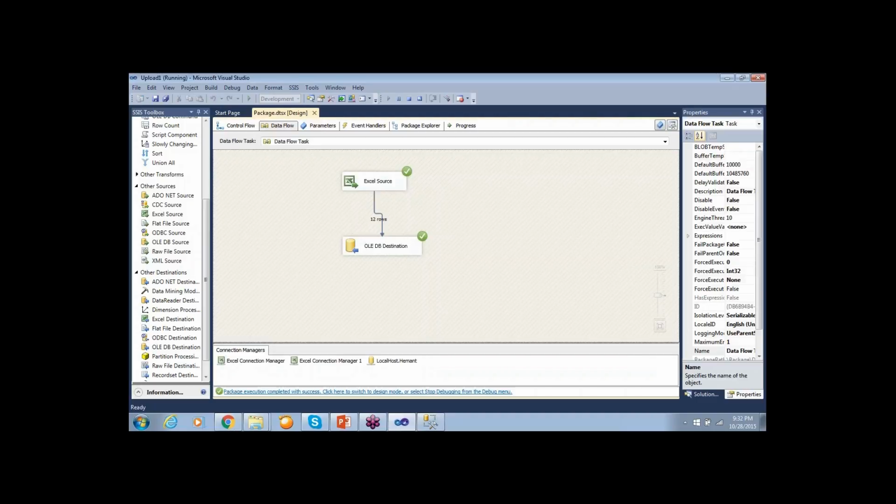Yeah. See, 12 rows have been inserted with the OLE DB destination.